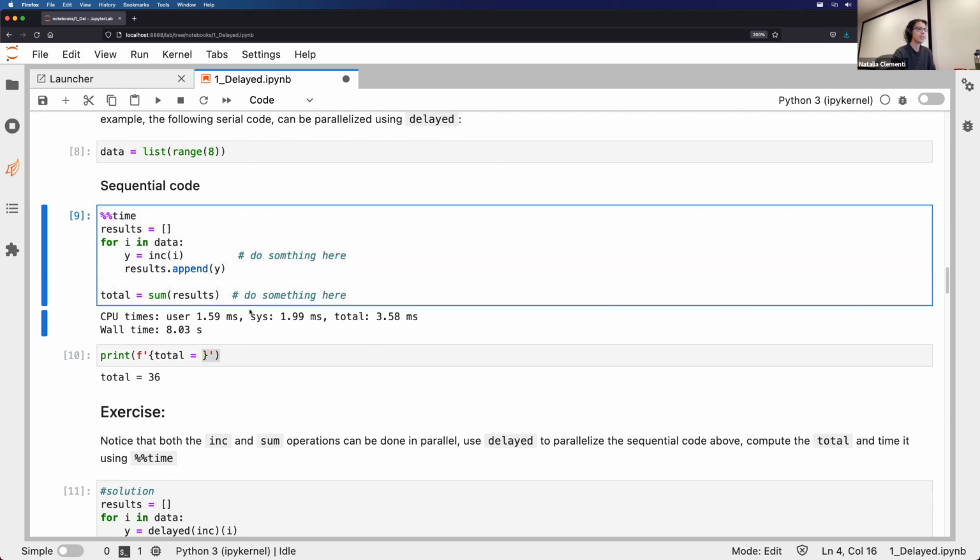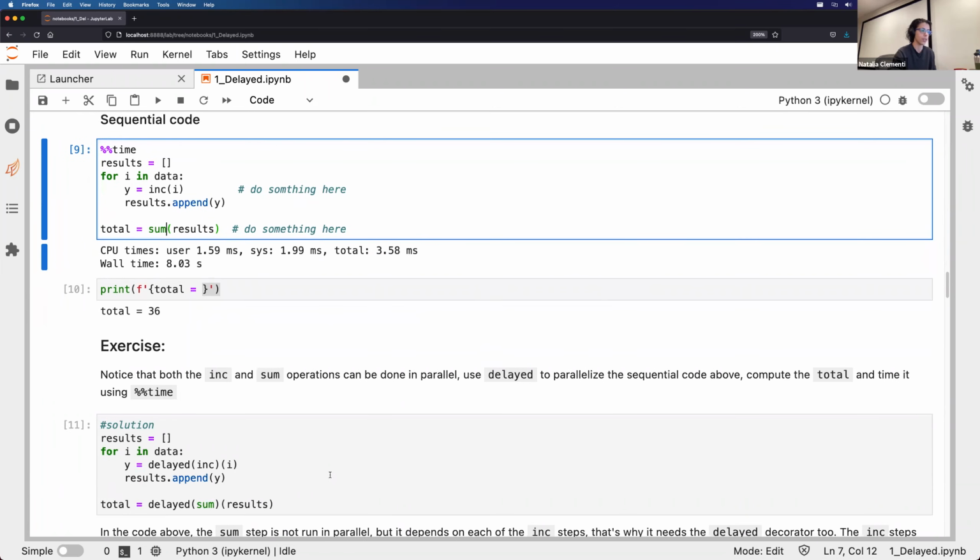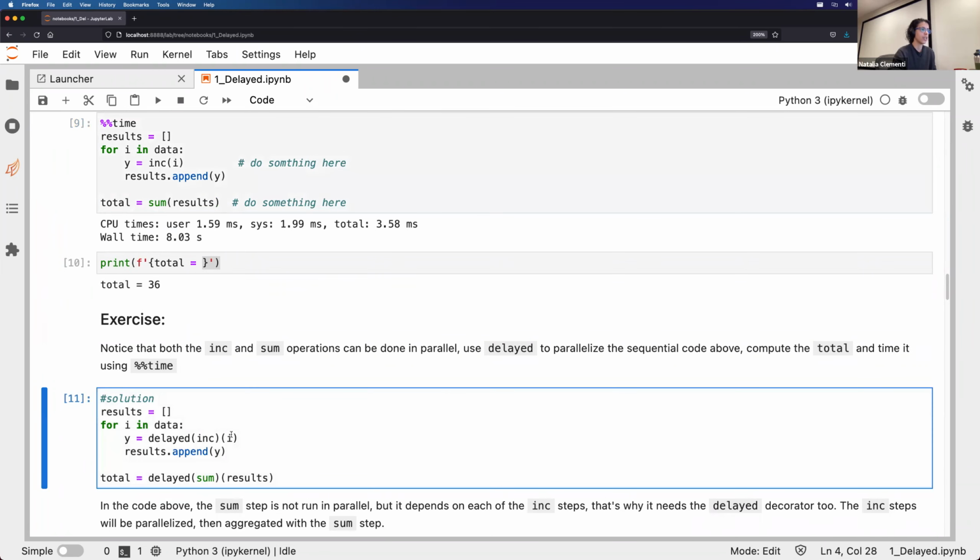So let's see how we adapt the code to do this. We can use delayed over here, but then we also need to tell the sum function to wait for all these computations. This is an exercise, but we're just going to do it together. Here, we just wrap the increment function, the same way that we did before.